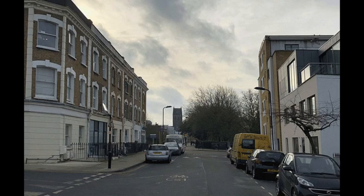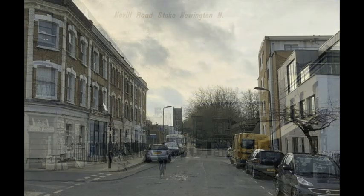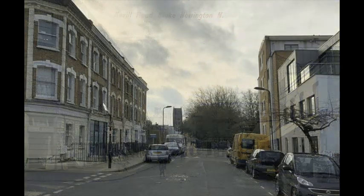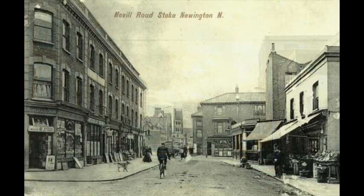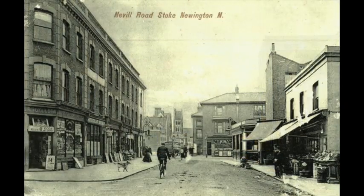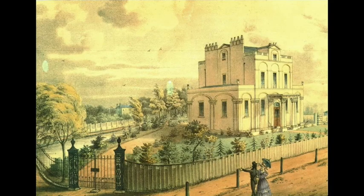Changing scenery now. This is not far from where we are actually. This is just down Neville Road, Allen Road. Neville Road used to have about 20 shops. I think now there's only the Caribbean restaurant, but further down the road, this was the view. And if you look at all those buildings, there's still a bit of relics of where the shops were. I think this one also has the little bracket for the gas light. You just need to have a look, and you can really see that sometimes the conversion was done quite cheaply. Back to Church Street.